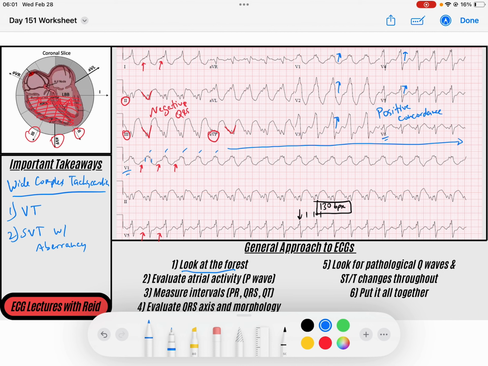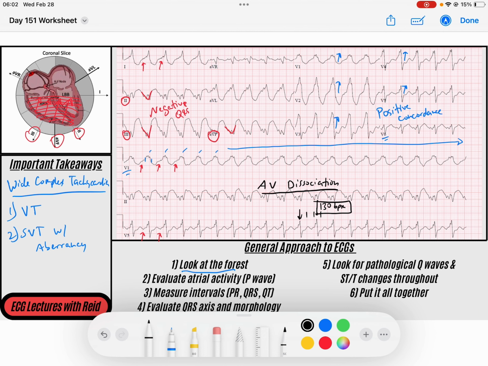which usually we have transition, right? Not everything is positive, right? So if all my QRSs are positive in the precordial leads, or if they're all negative, that makes me think VTAC. But these are all things that are just increasing the likelihood that this is VTAC. I need to find some concrete evidence. The best way to find concrete evidence is with something called AV dissociation. And if you have AV dissociation, that is almost pathognomonic for, in this case, a ventricular tachycardia.